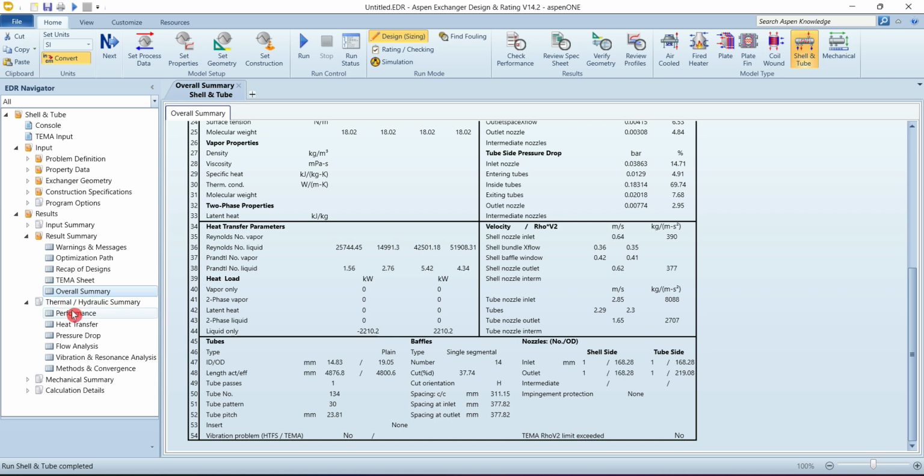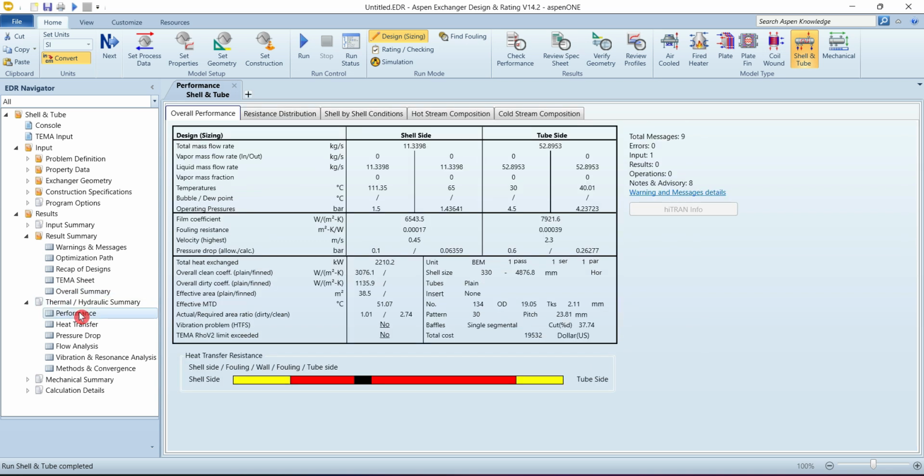Then you can move to the other performance results. A lot of information is available over here. I just want to point out film coefficients. They are pretty important, at least for chemical engineers. Mean temperature difference informations are given. Vibrations, no vibration, that is well required. You can click and even look at the details about the vibration calculations.